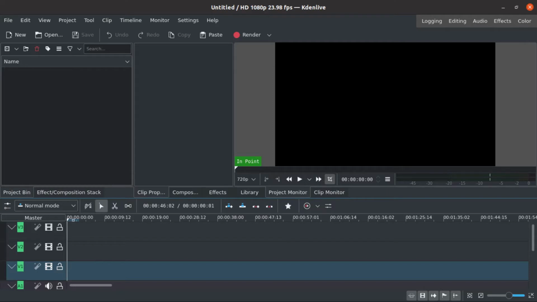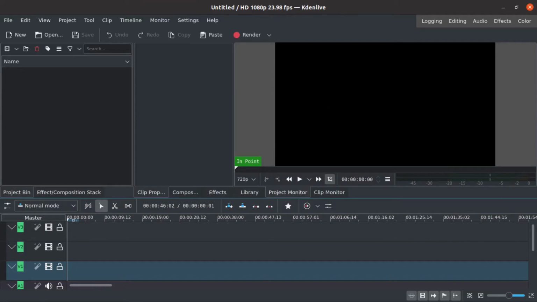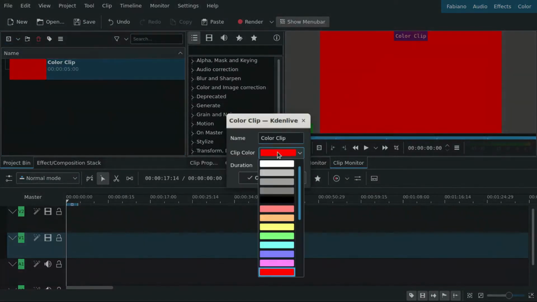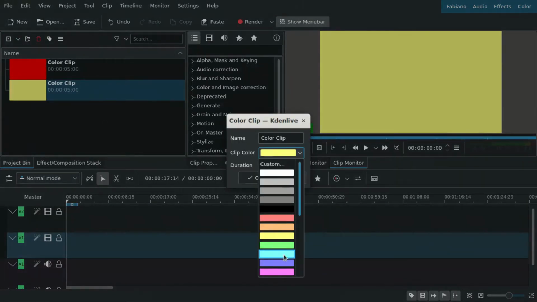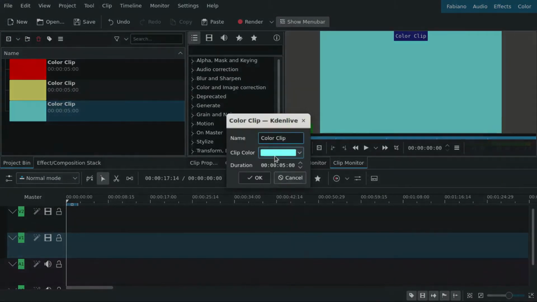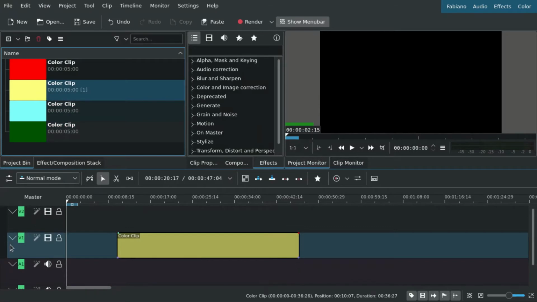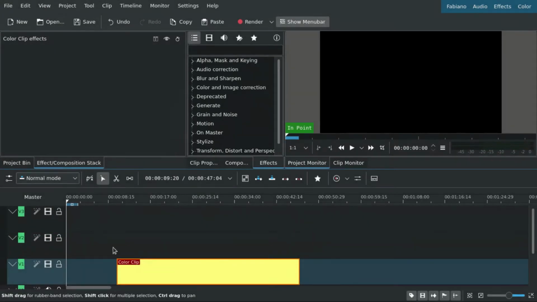These are the versions I use. So very easy. We first create some solid colors. Just to understand the idea behind it, we just use a solid color and then we can use a transition, something like a slide to move the color, and then the color hides a cut.